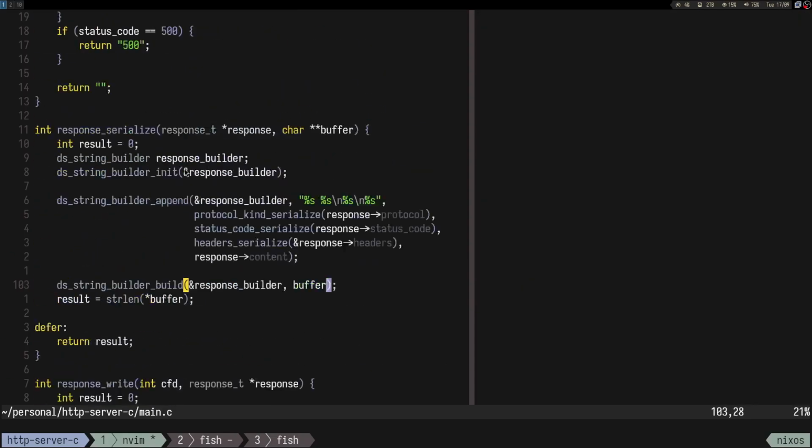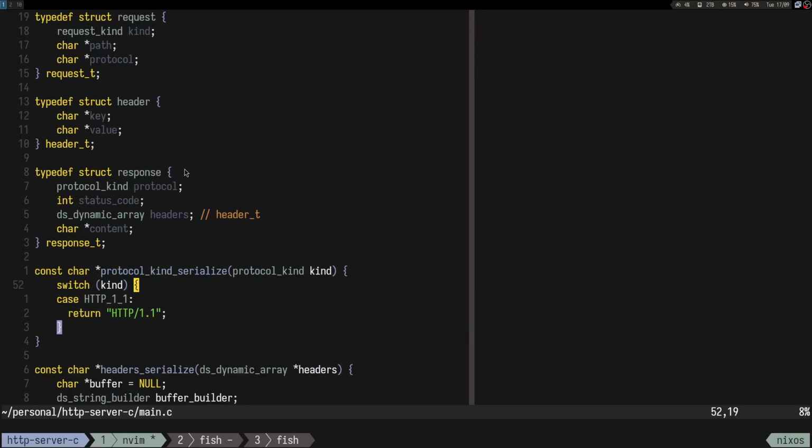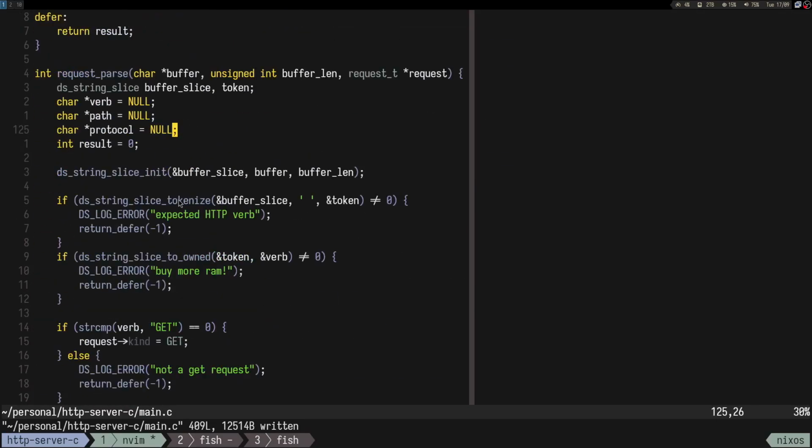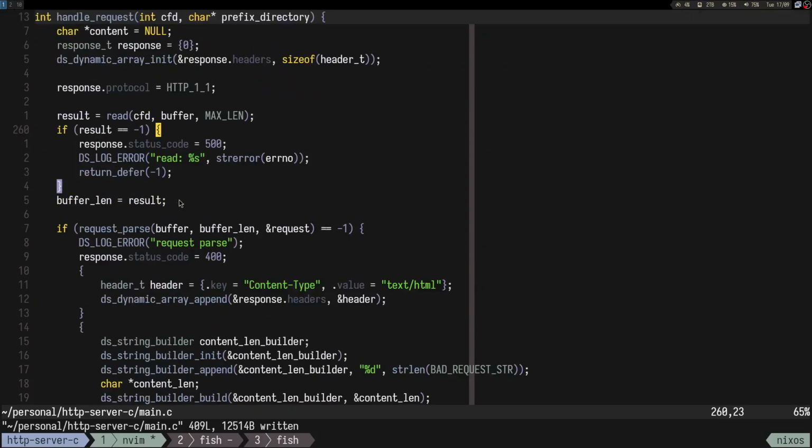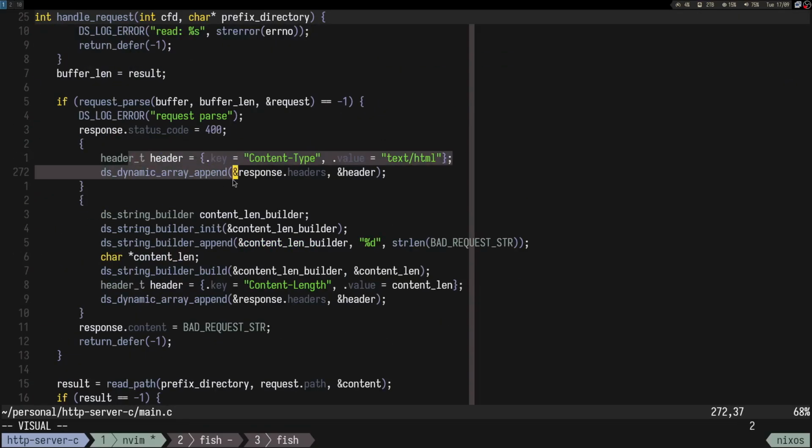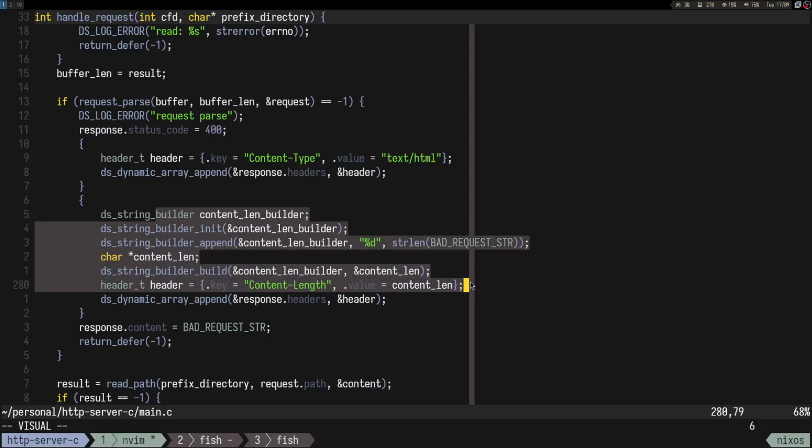But yeah, for 500, I'm not sure what the header looks like, but I still think it's pretty cool to be able to have a response structure. Maybe we can come up with an easier way of building headers. Maybe having this hidden behind the function, but we still have all of this stuff, which is annoying in C, converting from int to string. So yeah, we have to think about this one too. Maybe we can have it hidden behind a function that takes the value as an int.